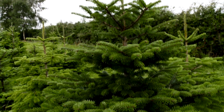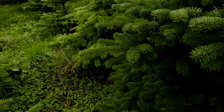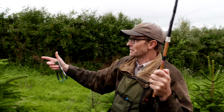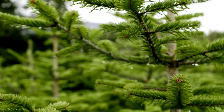But then you step back and you look at it, and this bit down at the side just isn't fully formed. And it's a wee bit the same at the other side. So in my eyes, this tree is downgraded. This isn't a perfect tree. From this angle, yes, but there's wee niggles that I will see that other people wouldn't necessarily spot at all.